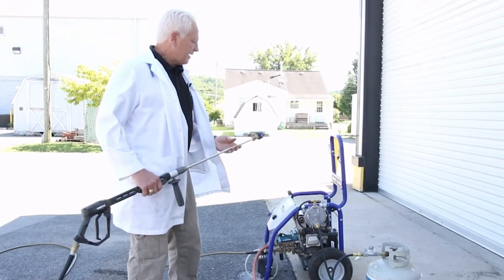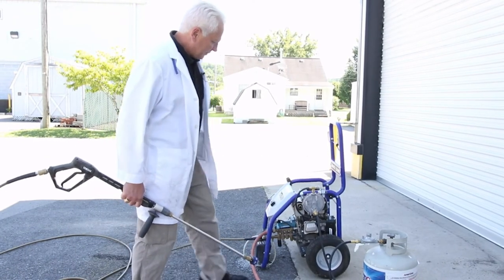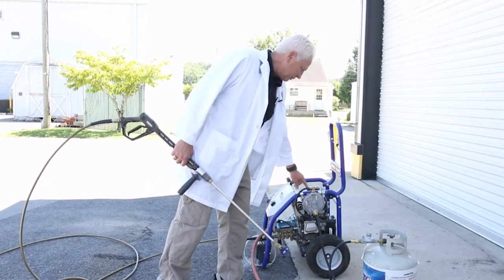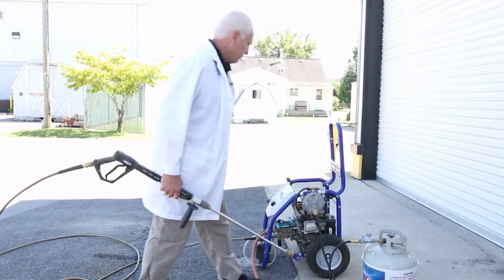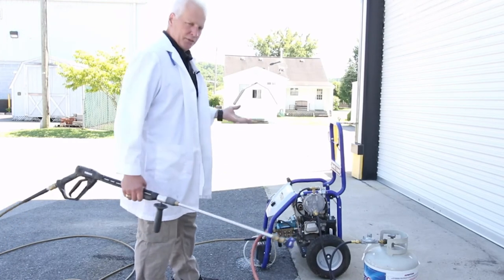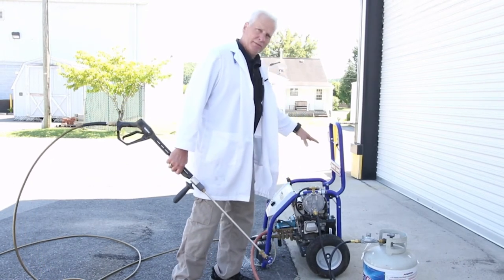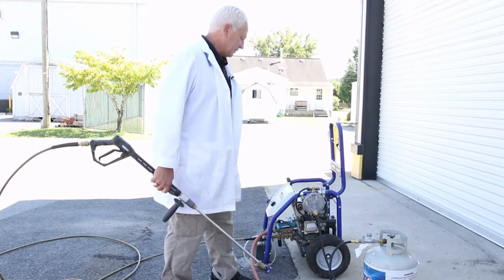All right, we're outside, and everything's mounted, and you see we have a proprietary bracket mounting system with no holes drilled in the frame, so it makes a real sturdy mount for the gas line. And we just happened to put a 3.5 on here. Of course you can go 6, 12 feet, but also we have instructions on how you can relocate this plate and mount the cylinder on the pressure washer so that you don't have to move it around if that's an issue.